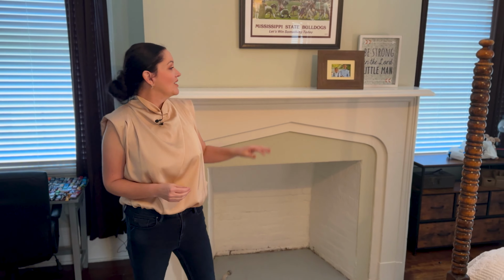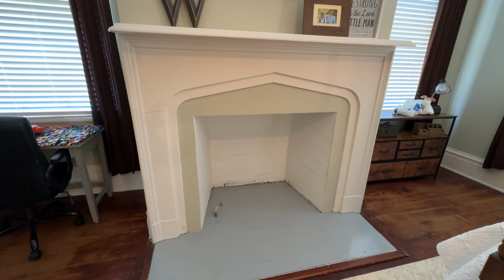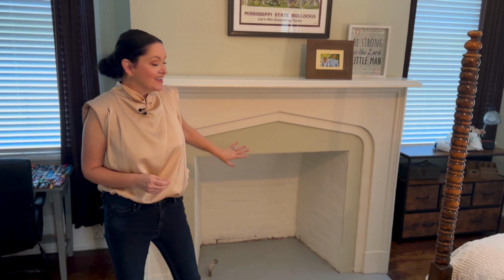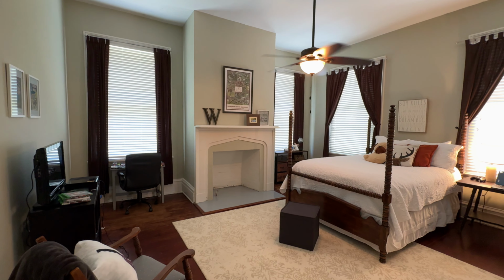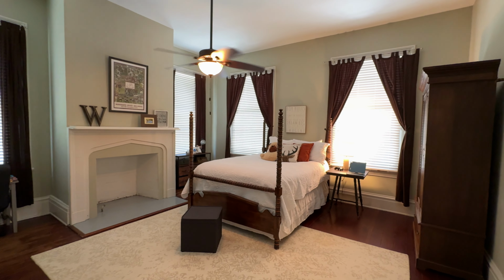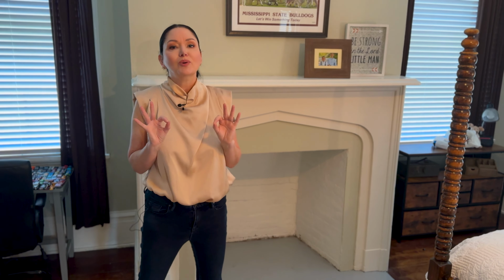But here's the second of those 2 mantles that I was telling you about. They look brand new. They've been beautifully restored and cared for. You can see the surrounds have been replastered, the inside lime washed. This is what this mantle would have looked like when this home was newly built in 1858. Now I'm going to take you to the dining room and show you the incredible staircase that rises to the second floor.